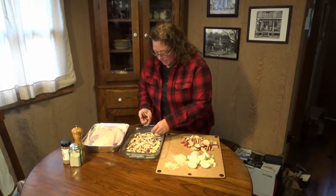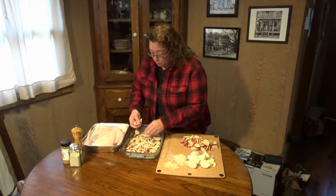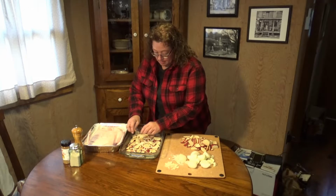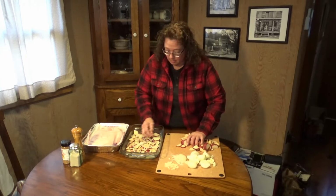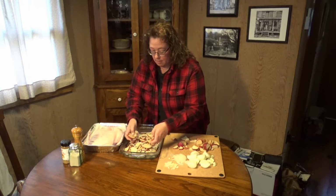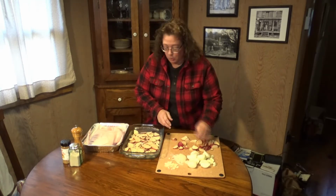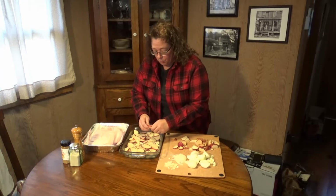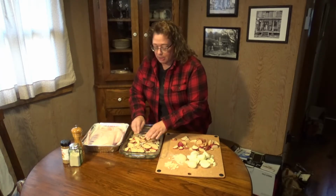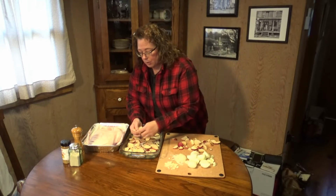So we're just going to layer our potatoes in here. So it serves two purposes, really. Yes. It acts like a trivet to elevate the meat out of the bottom of the pan and gives us some amazing vegetables as a side. Oh yeah, we don't have to worry. We can make mashed potatoes, which I don't know if we're going to or not, or we can just eat these potatoes instead. You've already got your starch.